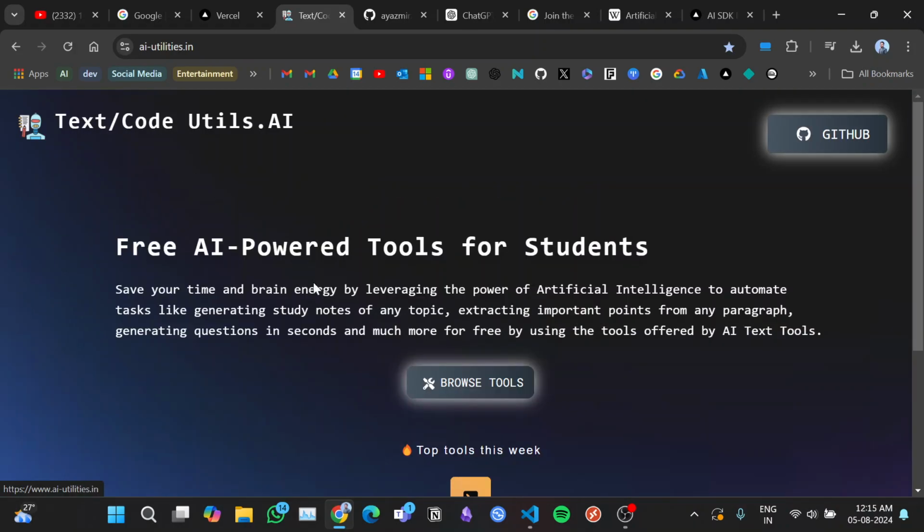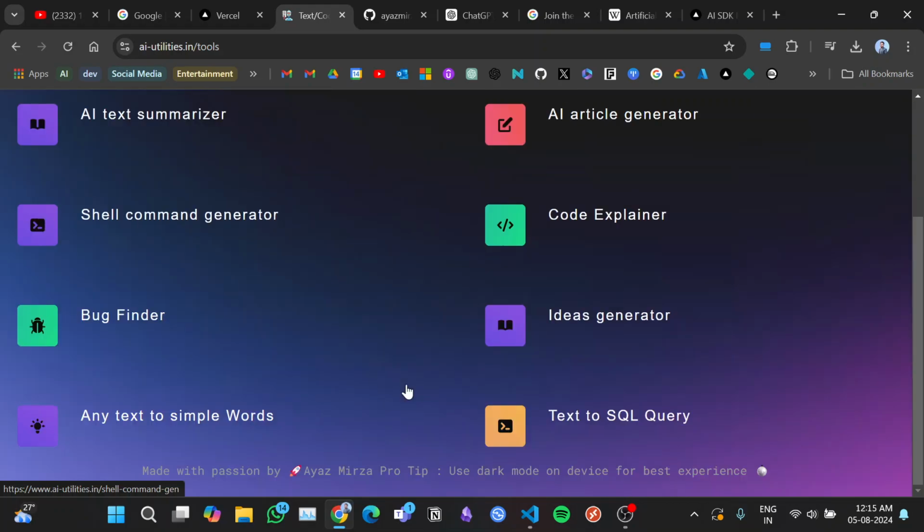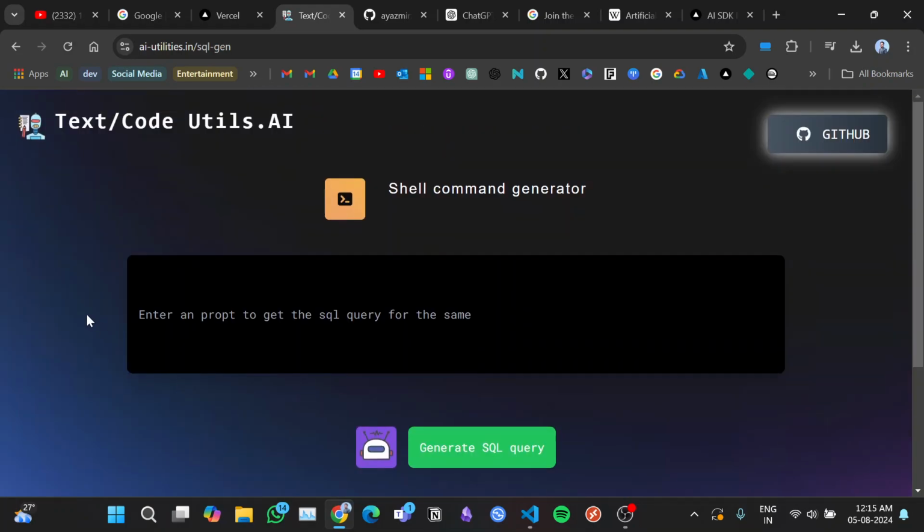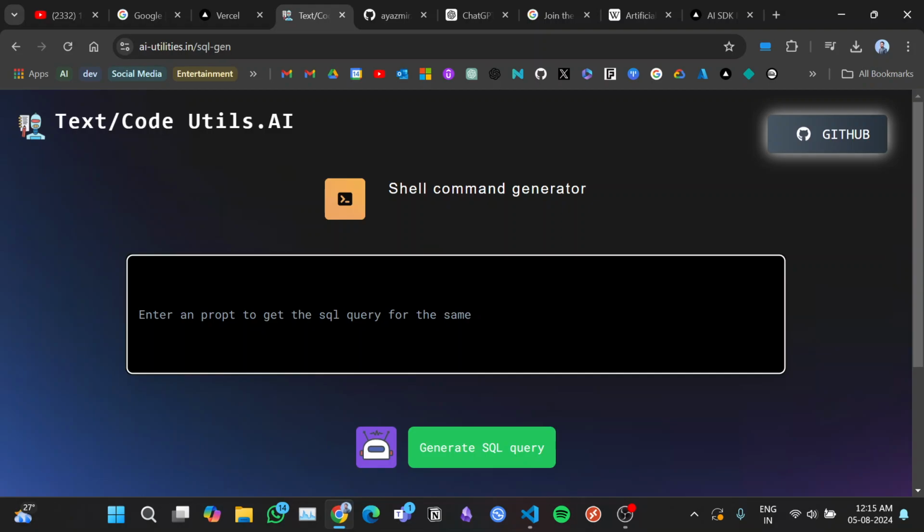Okay, so now moving to the last application, text to SQL query. This one is for developers. Let's say there is a query from our team that they want to interact with the database and get the total number of records in a particular database.